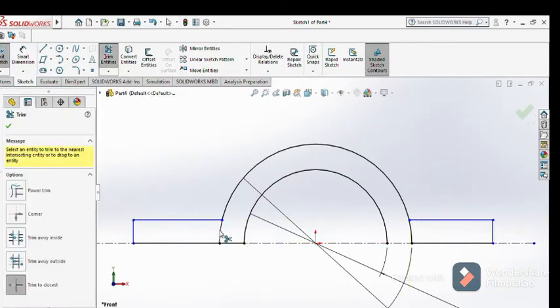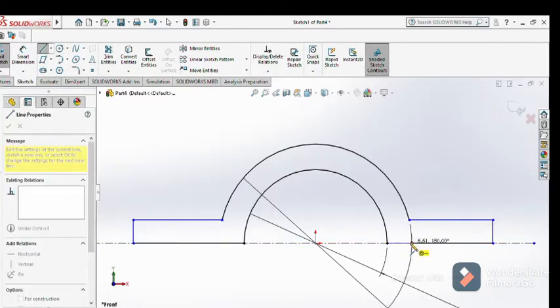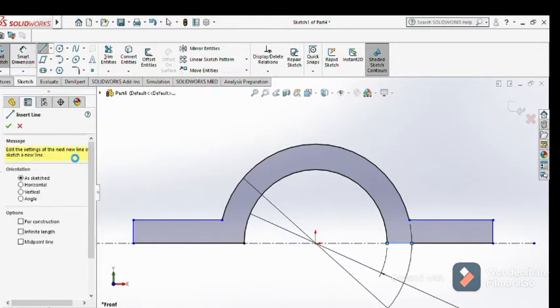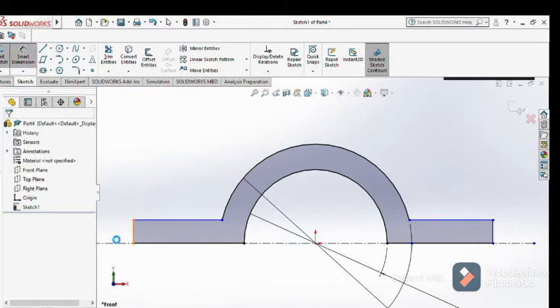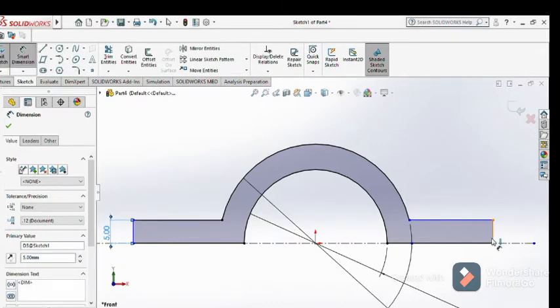I think this is the shortest way that I would use if it was me, and trim that one as well. And then let me close up this part. We can close it. There we go. So from here, we go to the measurements. We're going to start by putting in this measurement here, which they said is 5 millimeters, so put in 5 there, and go to the other side as well and put in a 5 millimeter there.